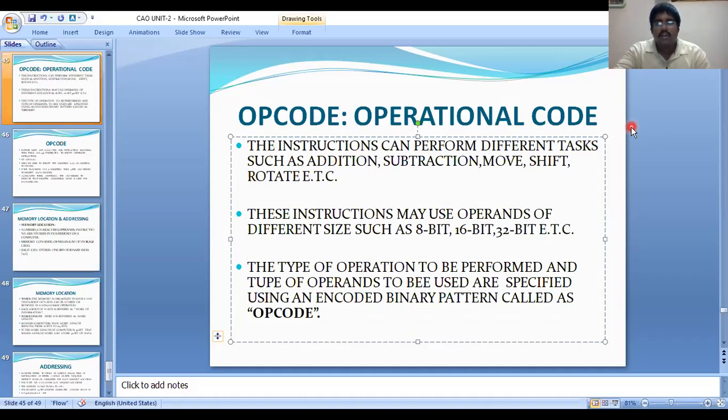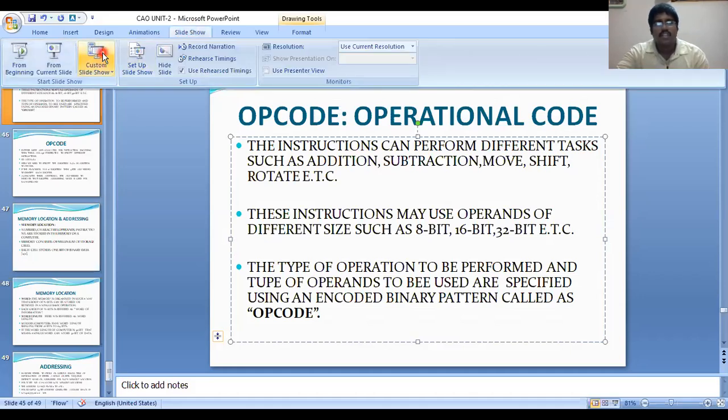What the writer wants to say is, till now we have discussed different types of instructions, isn't it? Different types of instructions are used to perform different types of tasks. That means in order to perform addition operation, subtraction operation, we have different types of instructions. For performing shift operation, we have different instructions. Similarly, for transferring data from one place to another place, we have different types of operations, isn't it?